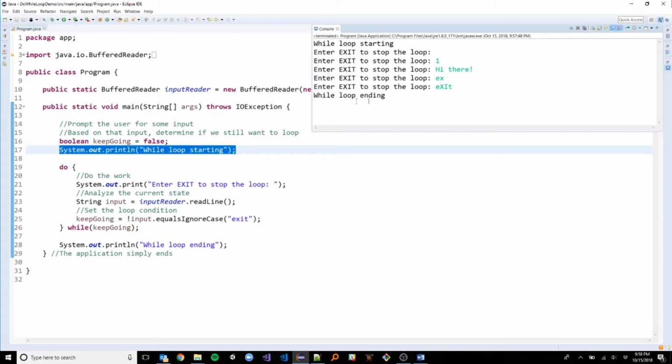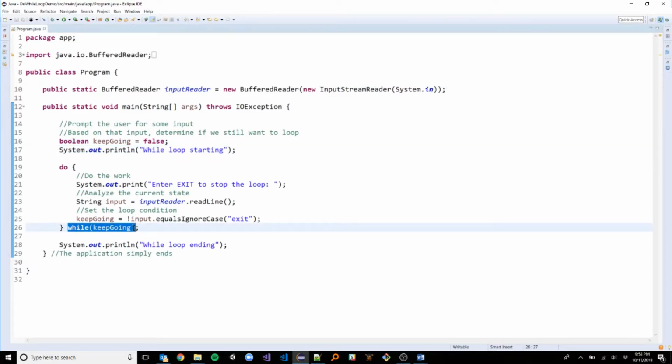So now we've seen the do while in action, right? And we see that the condition is checked after the code has executed. Do while loops are extremely useful. In fact, they are best used in, say, a menu scenario or any scenario where you're taking in user input and you're either validating it or determining whether you wish to loop again based on that user input. So in either of these two cases, a do while loop is preferable to a while.